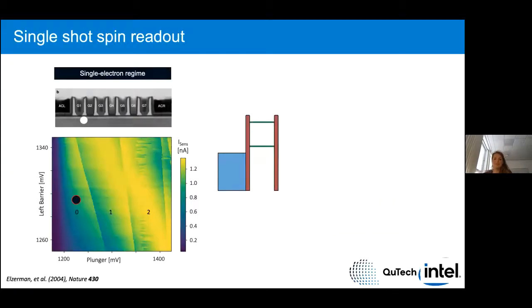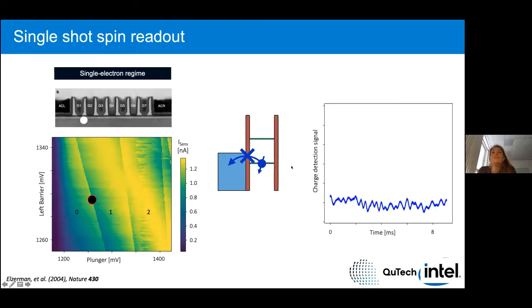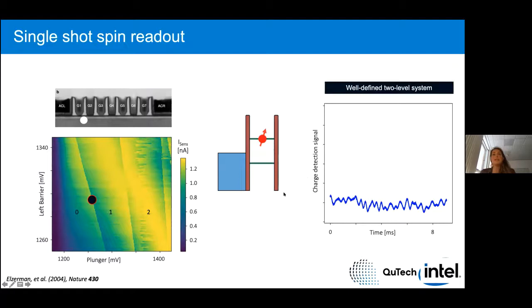So how we perform single shot readout is as follows. First we find the last electron in our quantum dot, which is here. So this is the number of electrons in the quantum dot. And then we apply a magnetic field to split the spin state by the Zeeman splitting. And then we load an electron randomly in the quantum dot by pulsing to the 1 regime. Then we align our readout levels such that a spin down electron is lower than the Fermi energy. So the chemical potential is lower than the Fermi energy, so it's not allowed to tunnel out of the quantum dot, whereas a spin up electron is allowed to tunnel out of the quantum dot, which results in a sensor signal.